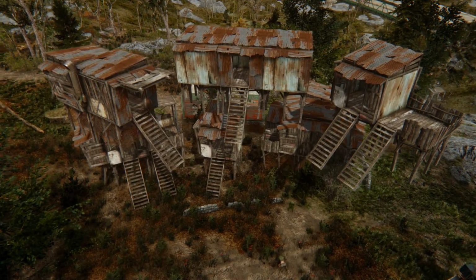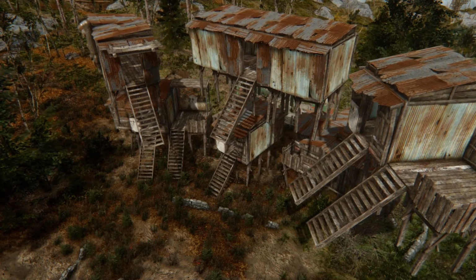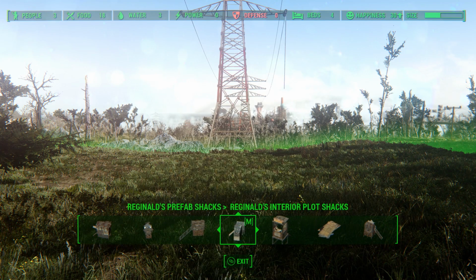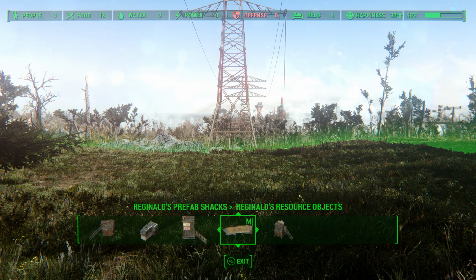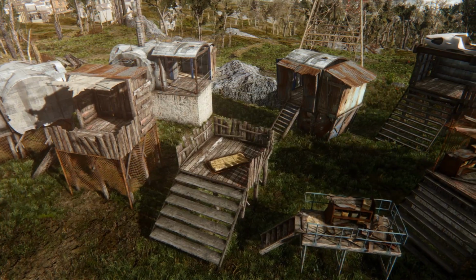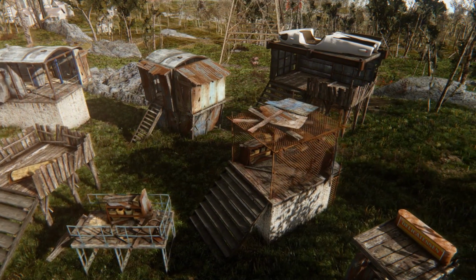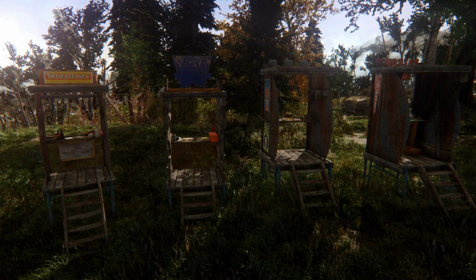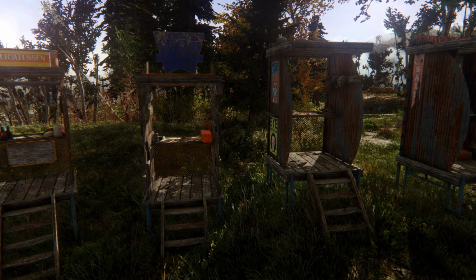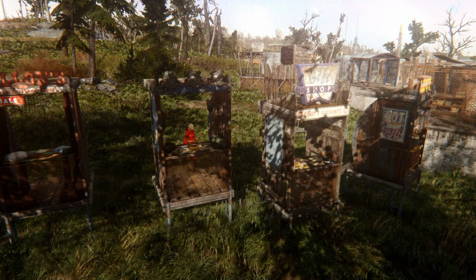Hope you like your new settlement. This mod has more than enough prefabs to stuff into your settlements. Wooden shacks, metal shacks, dog shacks, interior plot shacks, vendor shacks. Holy shit, this is exactly the right stuff if you don't want to waste your time building yourself. And don't want to use this Sim Settlements crap either, which has like a million features by now, and working your way through them requires even more fucking time. And probably a couple of engineering degrees as well. Yeah, seriously, fuck that.